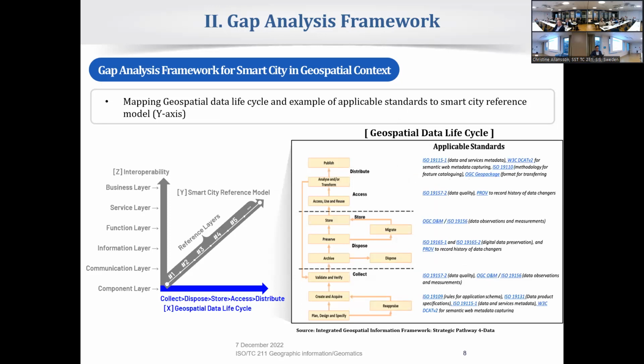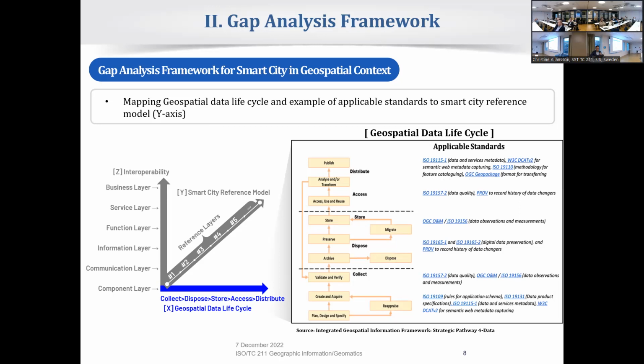Then for the geospatial data lifecycle, the UN-GGIM Integrated Geospatial Information Framework Strategic Pathway 4.0 says that we have collect, store, access, distribute, and dispose stages for the geospatial data lifecycle. So I pretty much use that for the axis.